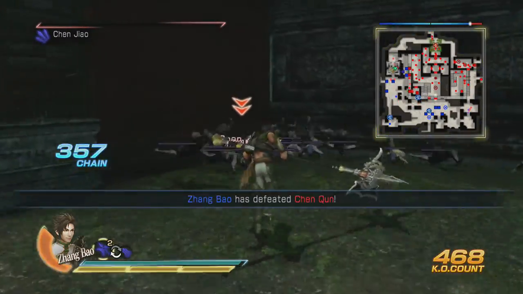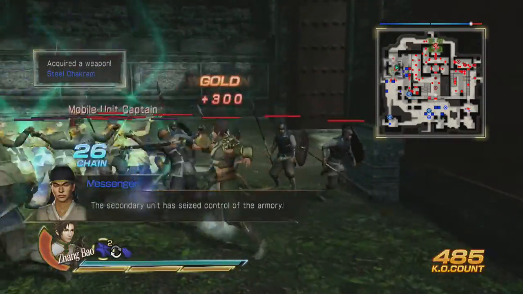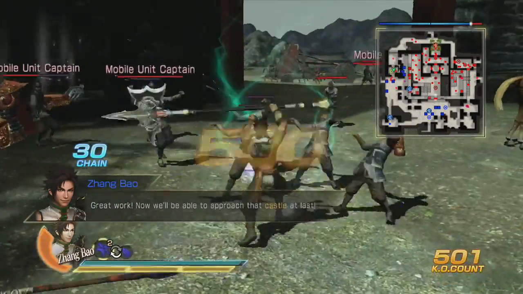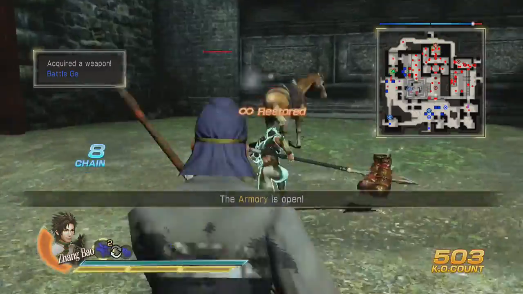Okay, I believe that is it, and now the gates are going to open. So your guy, being you, you're going to sense something's wrong, okay? And then you're going to have a little marker on the middle that should appear soon enough. They captured the armory now that we defeated all of those guys.